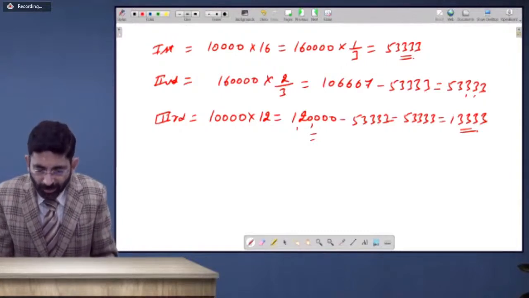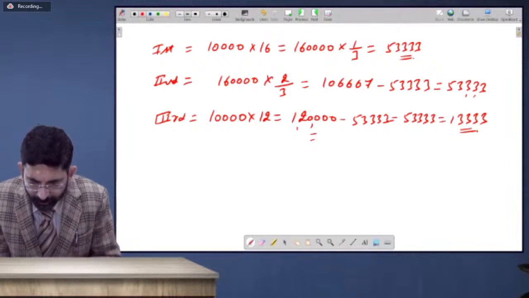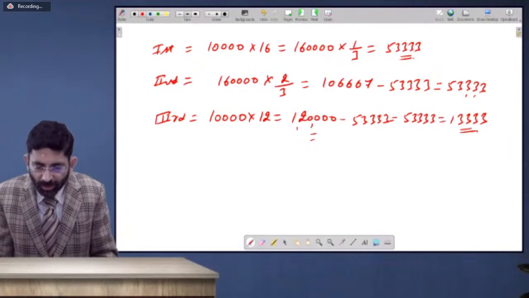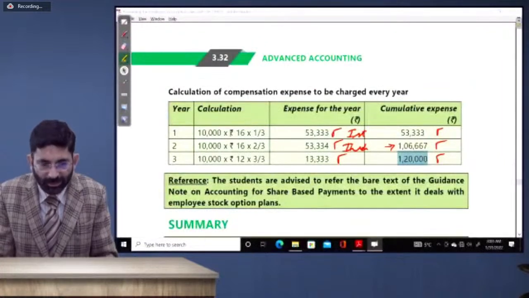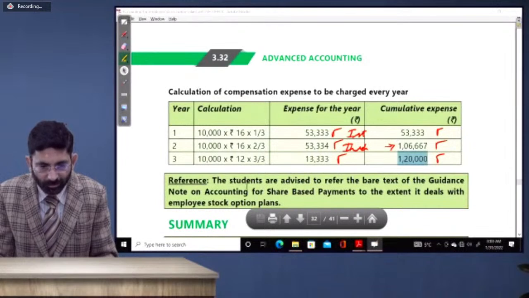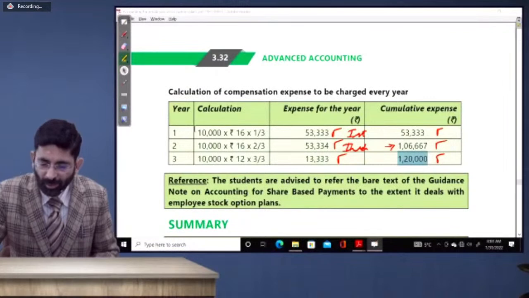Is that clear to everyone? One time explain. Rafiq bhai, just tell me once again if you are not clear. Rafiq bhai, I am waiting for your answer. Do you need one more explanation or is that okay? If you require it, just tell me. Is that clear to everyone?